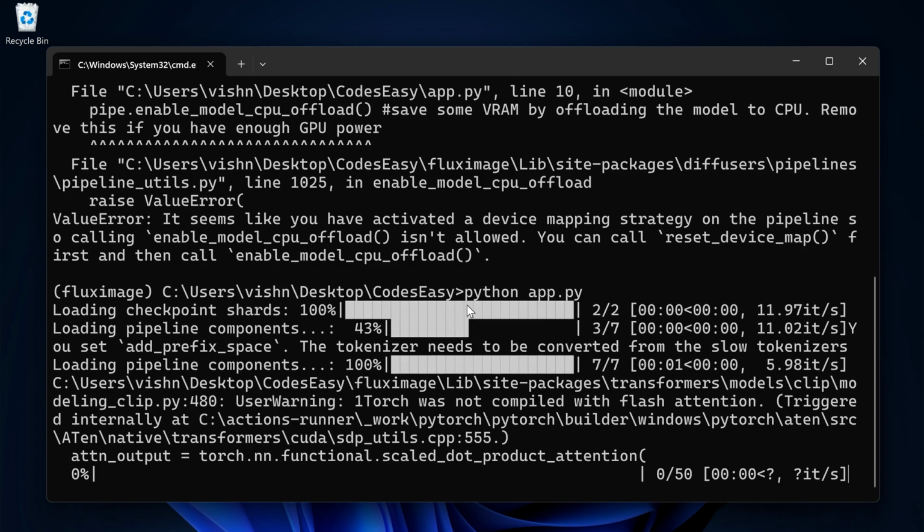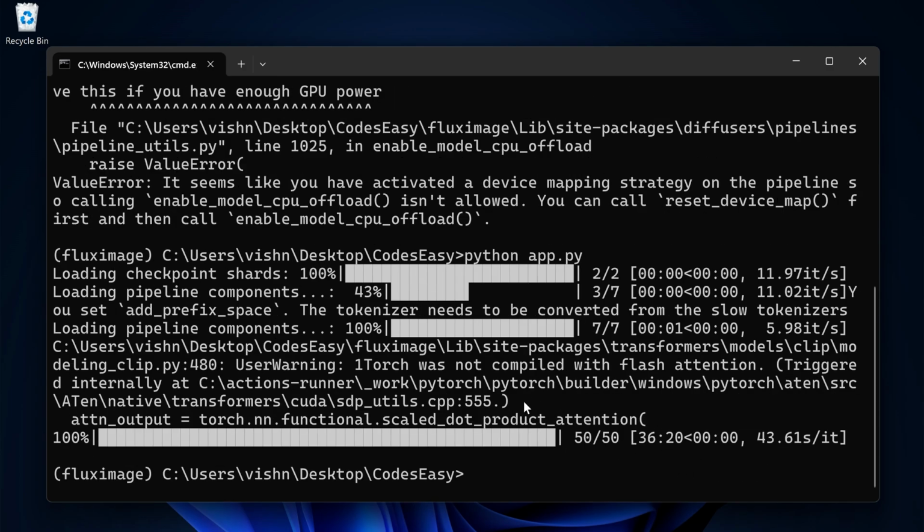So now when you run this one, you can see the downloading is not happening again. So you have to download it once, and after that when you run this one, it will not download those files again. It will use the locally downloaded versions, and it will run and start generating the image. You can see the generation has started here. So we can wait for this to complete. So I am running this on my GPU. So I'll be stopping the recording right now and waiting for this to complete, and then we can continue.